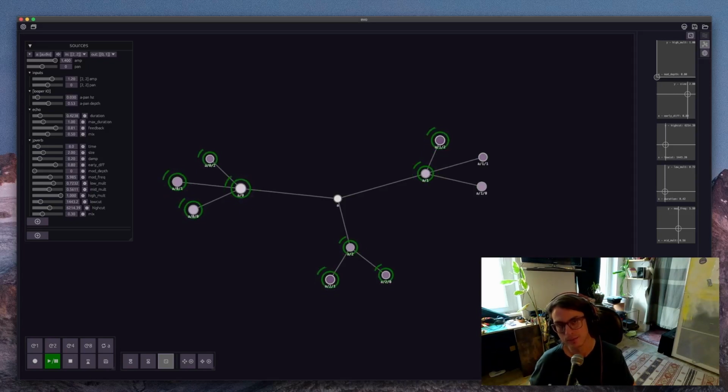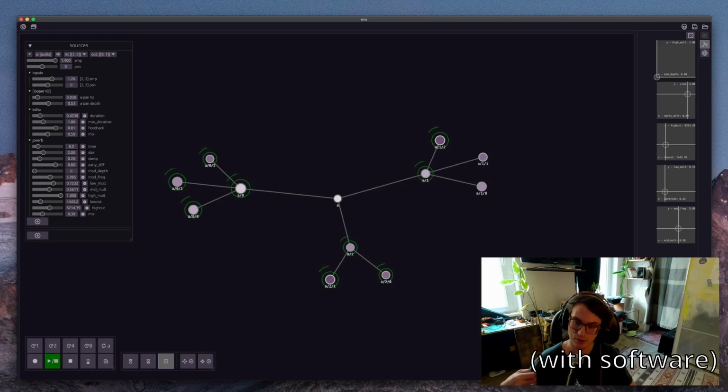Hi there. This is my live looping software that I've been building for quite a while. It's, for me, a more intuitive and musical way to work with loops. And it kind of merges the two contrasts that I've found of musical improvisation.